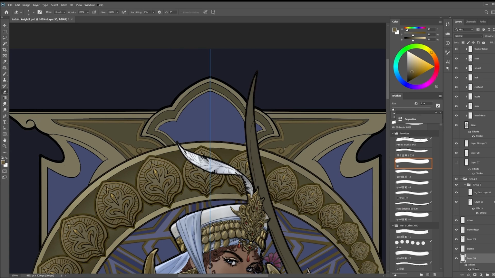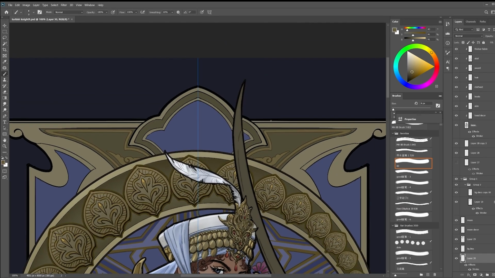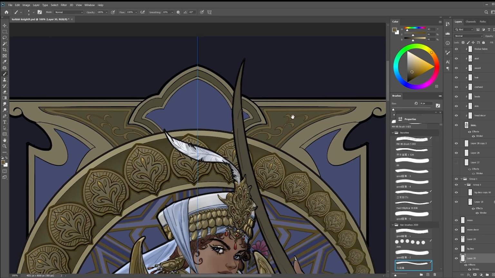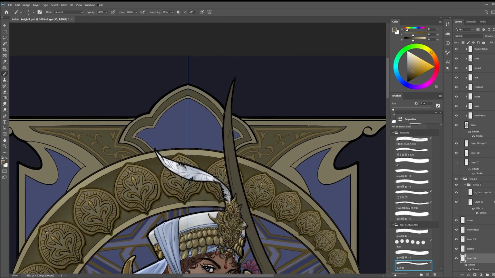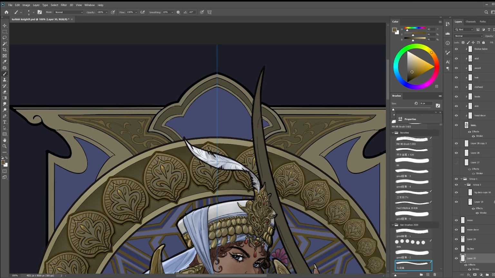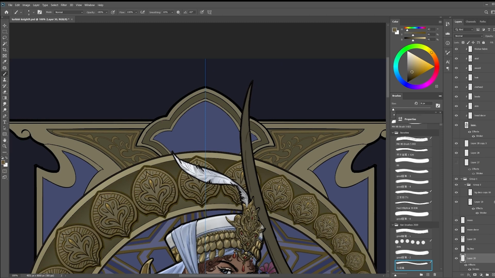Then I started working on the framing. The framing patterns, again, a lot of it are based on those Islamic patterns, but also I researched a lot of Islamic copper metal decoration, like their copper teacups, copper decor boxes, and I think a lot of them have this kind of floral leaf pattern.